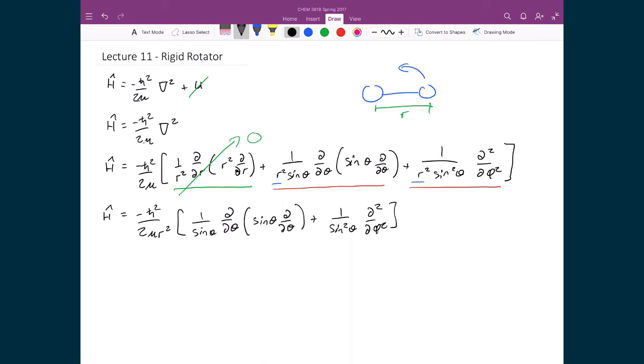So here, continuing forward, what I can write is I can say the moment of inertia of this particle, that's capital I, that's going to be equal to μ times r², which is exactly this term that I have up front. And so my final step that I will have here to define my Hamiltonian is just going to be called negative ℏ² over 2I, and that's multiplied with 1/(sin θ) d/dθ, and that operates on sin θ d/dθ. To that I'm going to add 1/sin² θ d²/dφ².